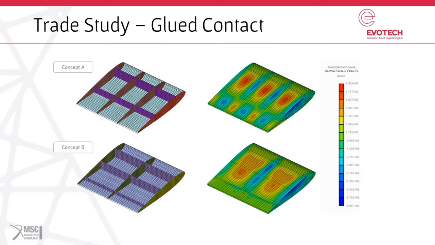Okay, so showing the summary of our two concepts. So concept A, concept B, different rib and spar positions, and we've seen how the glued contact interaction gives us a very quick and easy means of modifying the structure, rerunning for a given load case, and making some broad decisions or analyses over the model response, and allowing us to move development forward very quickly without reams and reams of mesh edits, property edits, geometry edits to get to a given definition.